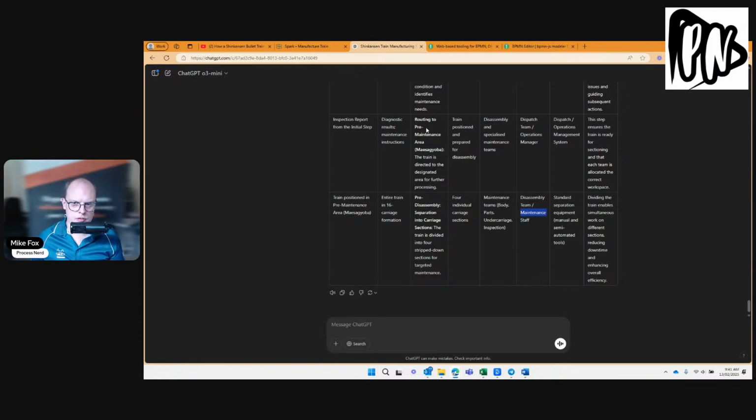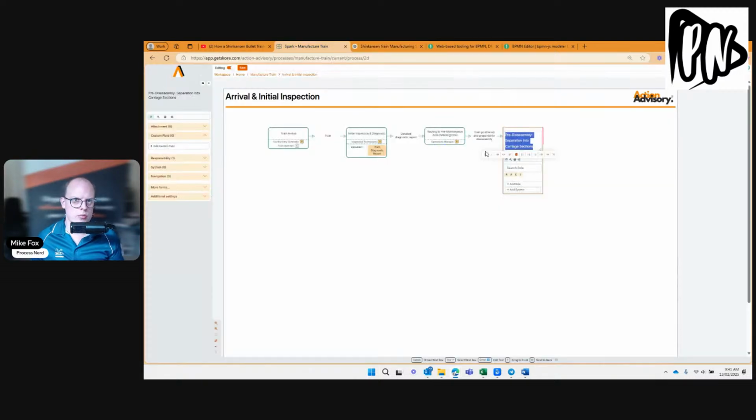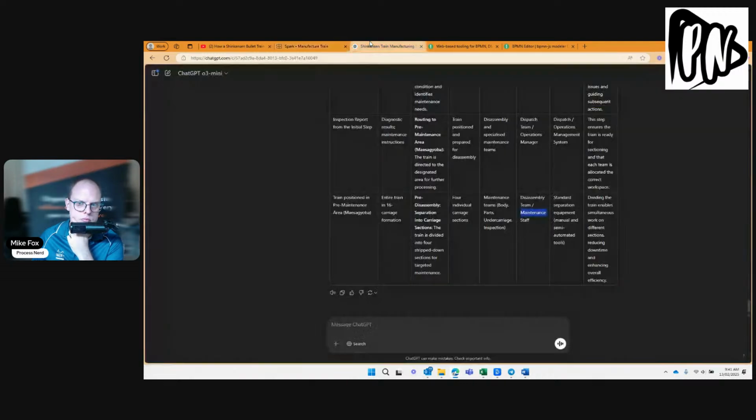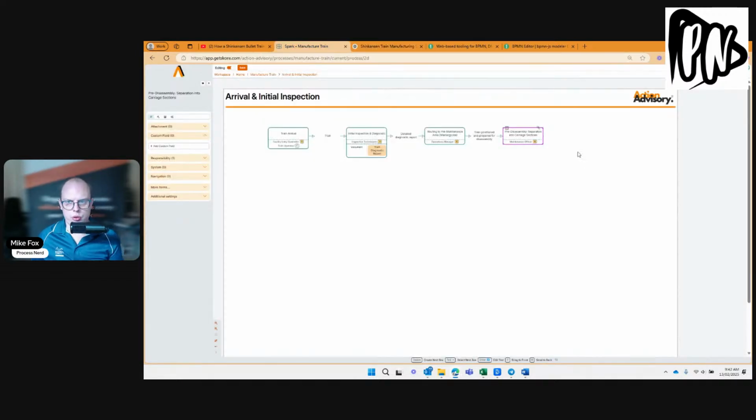So I'm just going to put in here a maintenance officer, something like that. So as an output to this, we also now have our carriage sections.